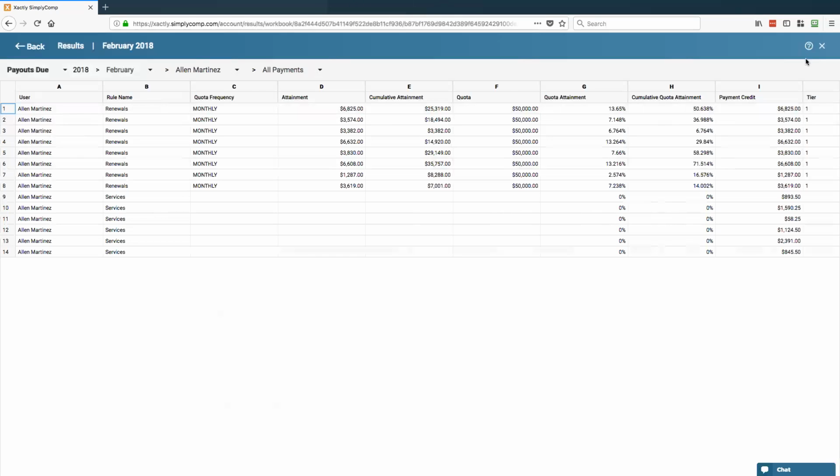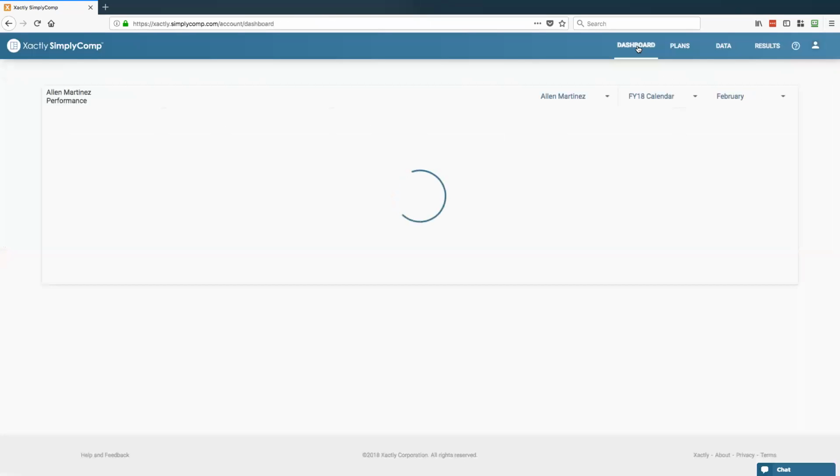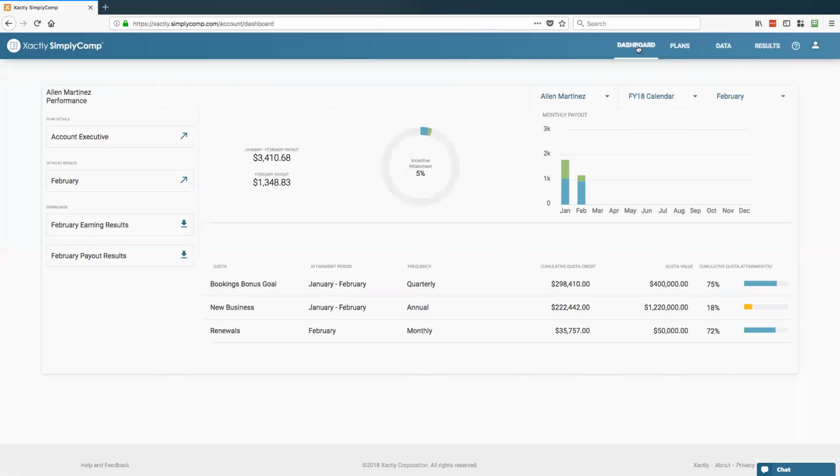Which is also a great segue for our next tab. Each individual that we're calculating and paying will have their own dashboard. So as Alan Martinez, I'm able to log into SimplyComp myself and see how much I have earned of commissions this year so far, and how much I've earned this month.